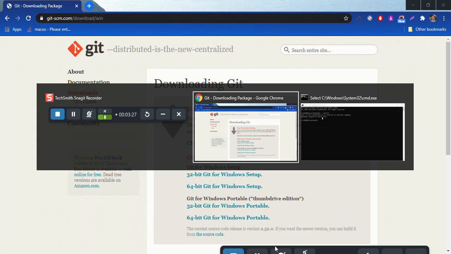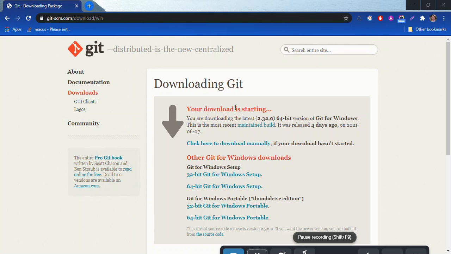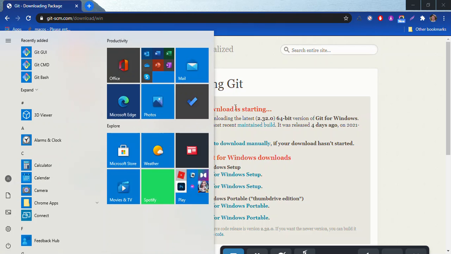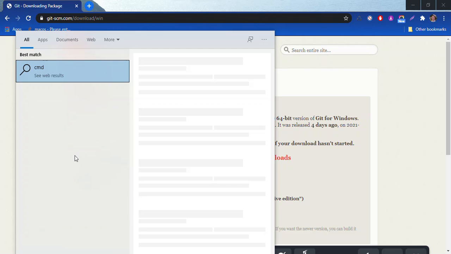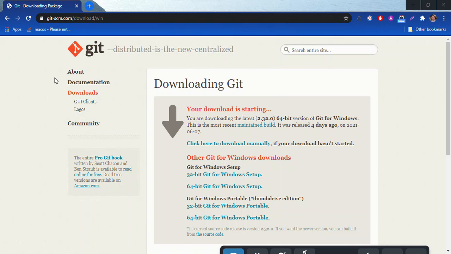Okay, now I'm going to open up my command prompt. We may have to restart this, and then same thing with VS Code. If you try to run that command immediately, it's likely that you have to restart VS Code or the command prompt. So I'm going to type in CMD again. We'll go ahead and click on the command prompt here.